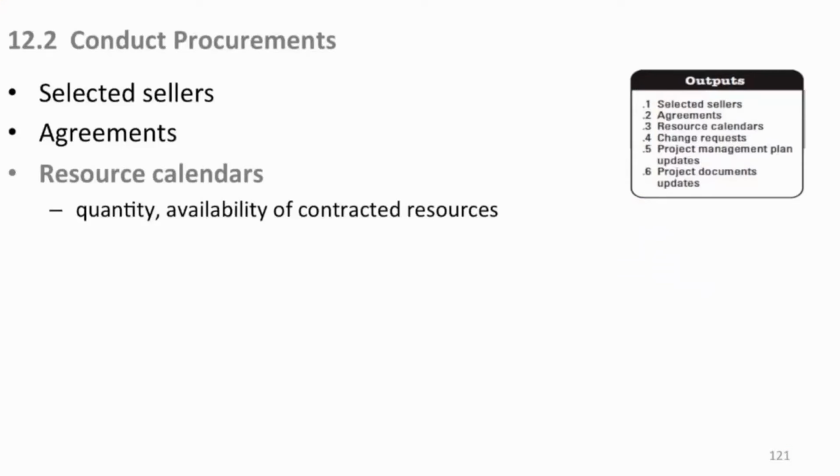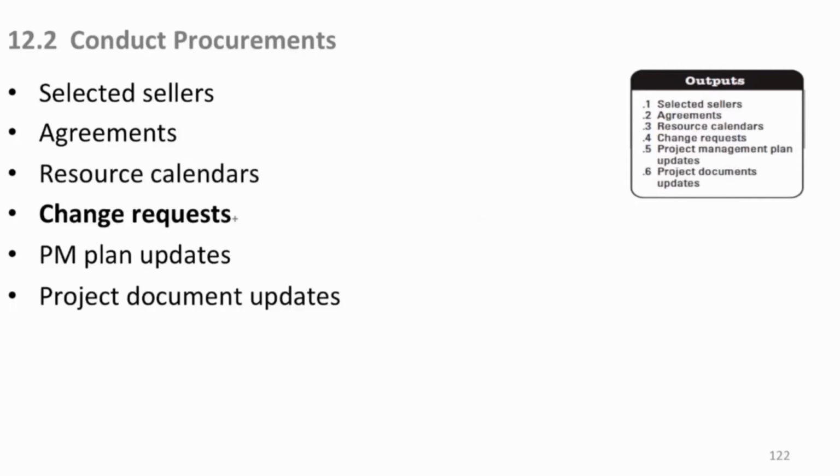So resource calendars are also an output because now you're buying things. Depending on when the stuff might get delivered, it might have an impact on your skilled resources waiting for this thing to come in. That may have to be adjusted. You may want to know who on their staff is responsible for the contract to you and know their calendar, so that when they're available, if you have to call them, if they're going to be out in Europe for 2 weeks vacation, you're going to need to know that in case you have to contact them. All this kind of thing. So resource calendars are important.